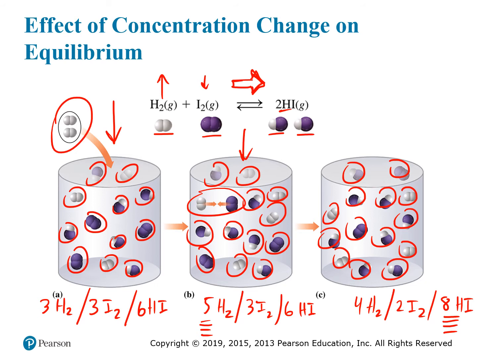So again, in terms of Le Chatelier's principle, we added hydrogen, we added a reactant, and the system, in order to resist that change, wanted to get rid of the reactant. The way that this system gets rid of reactants is by taking them and converting them into products in what we call the forward reaction.